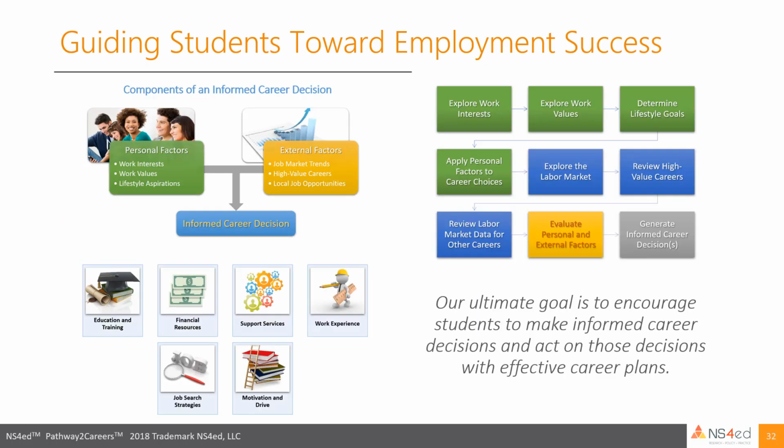As we guide students toward employment success, it's useful to keep our goal as educators in mind. Our ultimate goal is to encourage students to make informed career decisions and act on those decisions with effective career plans. We can encourage informed decisions by guiding them through the exploration of personal and external factors and helping students evaluate the importance of these factors.